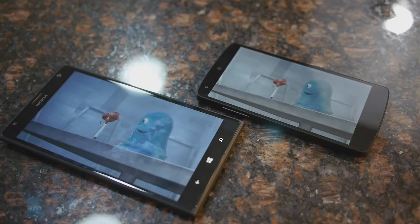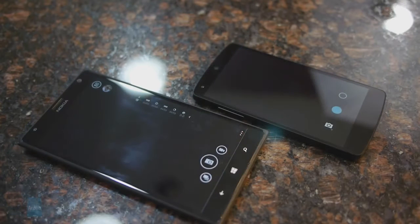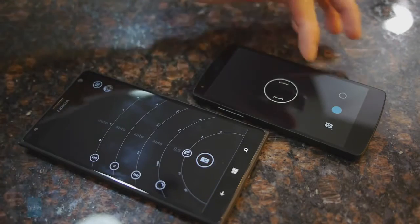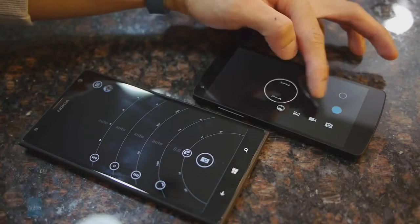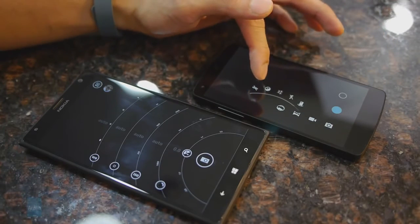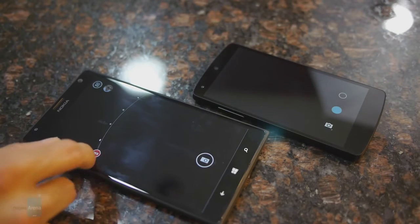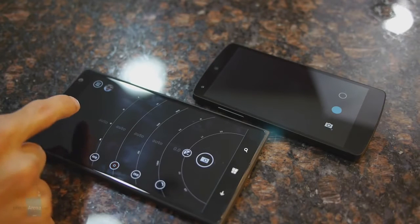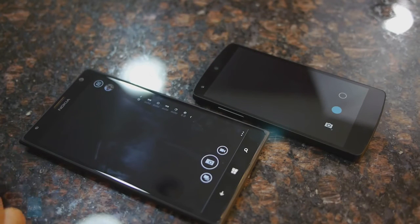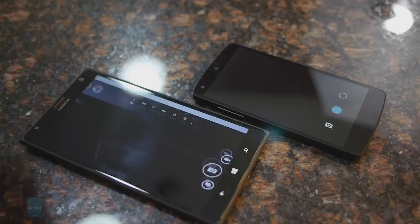We're going to slightly lean towards the Lumia 1520 for video playback — the bigger display just seems more ideal. Seeing that it's more camera-centric, we like the Lumia 1520's camera application more than the Nexus 5's, which is pretty basic and dull. The Nexus 5 offers a few controls and shooting modes including panoramic, photosphere, exposure, white balance, and HDR. But we prefer the finer control set on the Lumia 1520, where you can adjust white balance, ISO, shutter speed, exposure, and focus — with a layout very similar to a standard camera. You can also use separate third-party applications or jump into the lenses for different filters or effects.